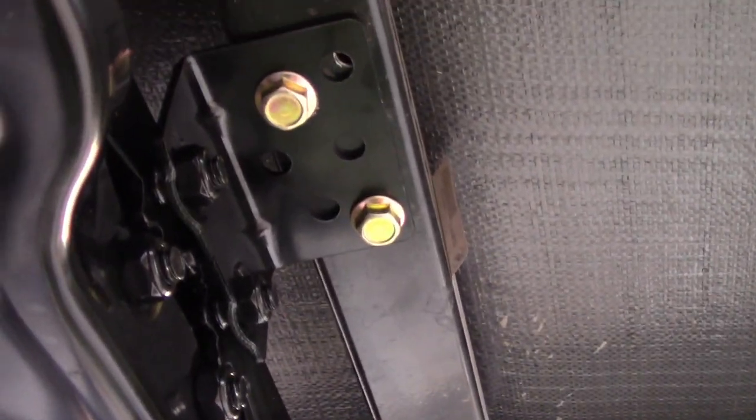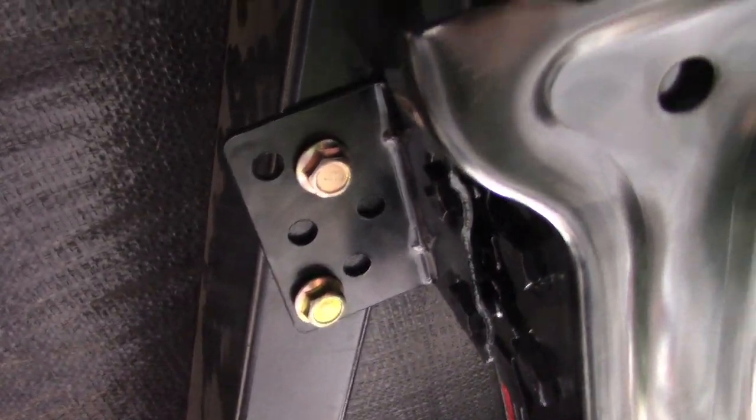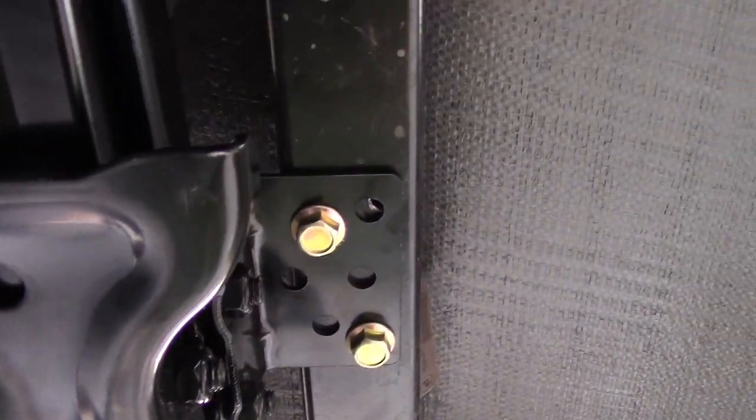Here it is installed. You can see I used two bolts on either side of the jack — that is more than enough. One thing I do want to point out is to be careful back here on the gas line on the right side of your trailer. Your jack is going to be going over your gas line. Your gas line is fine — you might bang it or whatever. You can put a little wedge in here, but I wouldn't put it too much further, otherwise you're really not going to get four good gripping spots for the stabilizer jack.